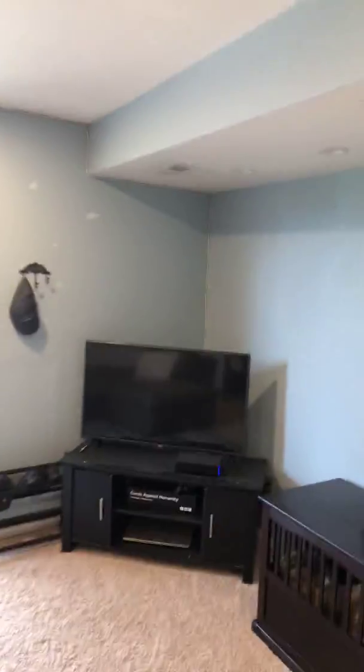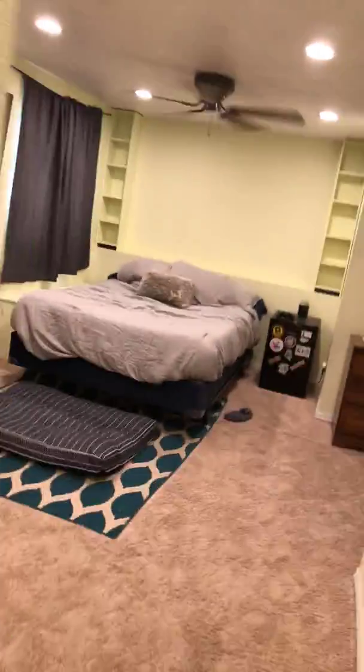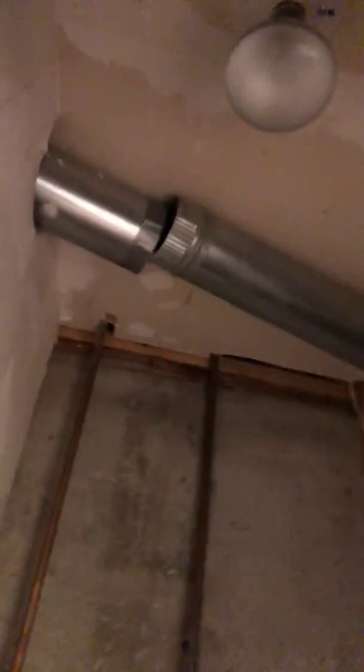Water heater and furnace is in here. Just a little storage room. On the other side of the storage there's a little second living space — hello — a bedroom. Looks like somebody is set up here. Oh, there's a bathroom down here, that's good, a little bathroom, neat. Looks like there's a hookup for a washer and dryer down here, that's nice. Looks like they don't have the connection though — they need to fix that.